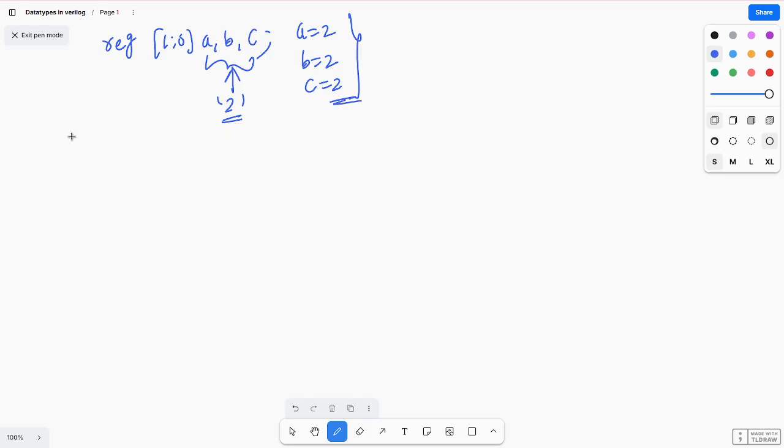And one more example, module tb. reg [1:0] a; here I am giving b. Here will you get any compilation error? What is missing over here?